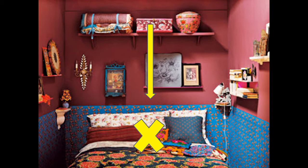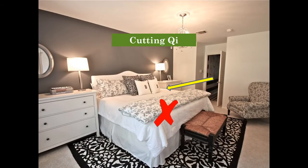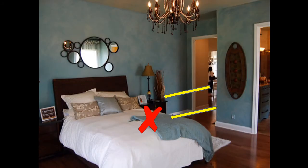What other types of chi should we be aware of? This one is cutting chi, which comes from the door. With energy coming from the door and hitting you while you're sleeping, it's not ideal. This is what we call cutting chi, and when you have a bed placement in this position you're subjecting yourself to it. Whether it's a closet door, a walk-in closet door, or an ensuite bathroom door, the effect is the same.